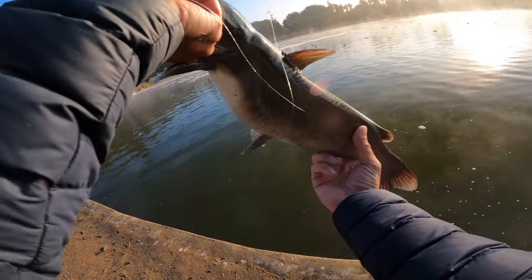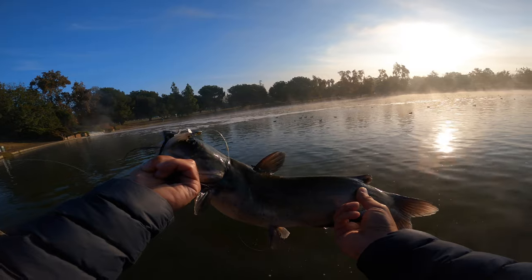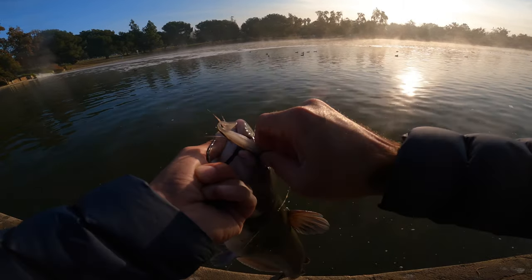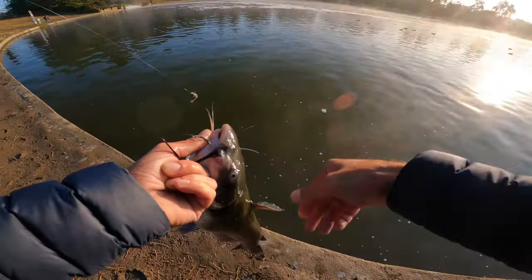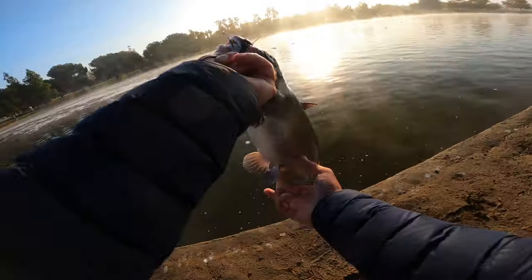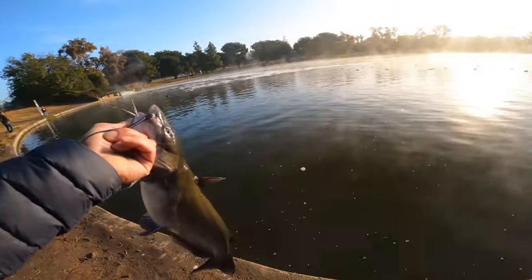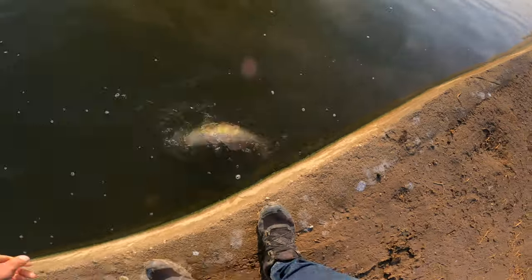Interesting. I didn't think I'd catch something like this from here. On that spark shad. Crazy. Freaking channel catfish. This is definitely a personal best for me right here. Freaking channel catfish. All right. See ya.